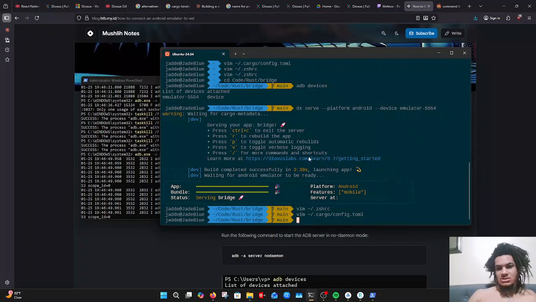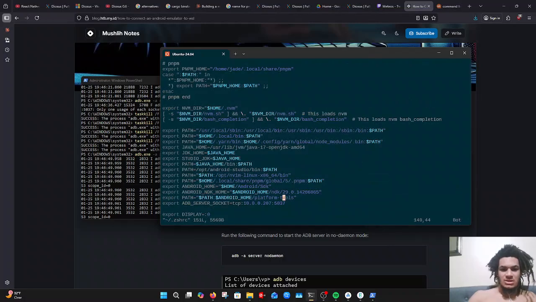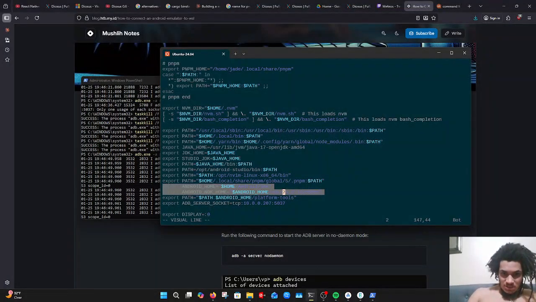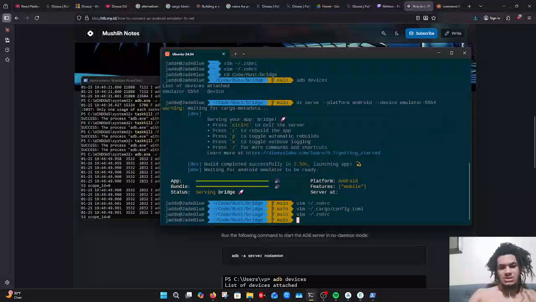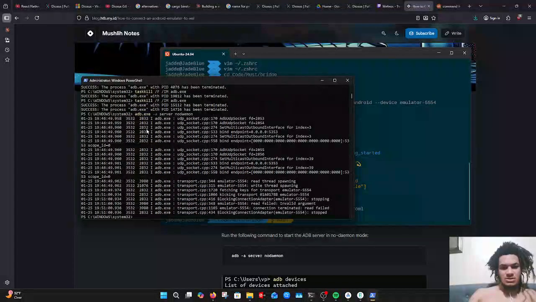Look at the Dioxus tutorials on getting started, because I'm not going to really go over that. But you need to make sure that you have these two sets. This allows you to run ADB on your WSL machine because it's under platform tools. But this bridges it between the two, so it's important to know.